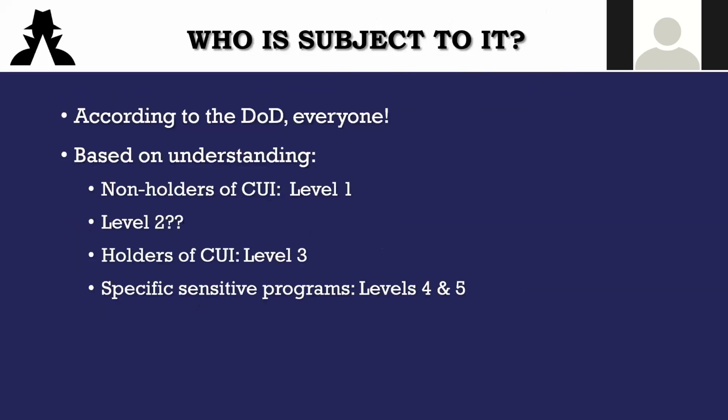All right. Again, who's subject to it? Everybody's subject to it, from the major primes all the way down the supply chain. If you're only making products for the DoD or offering various services, there is still going to be some requirements for you. You may be at that level 1 if you're not handling CUI, but you will be subject to it. At levels 4 and 5, again, those are going to be sensitive programs and to be further defined.